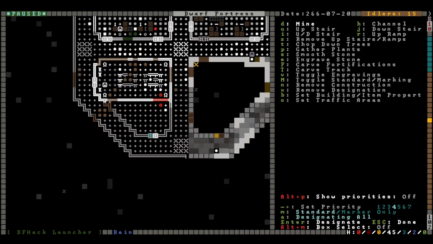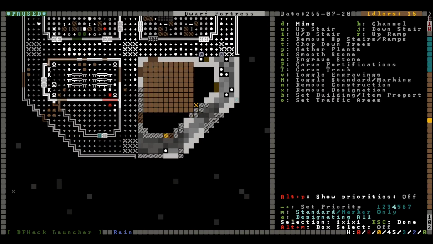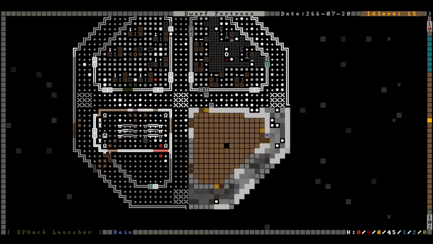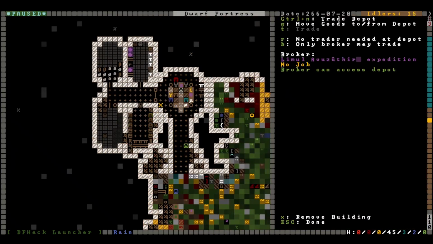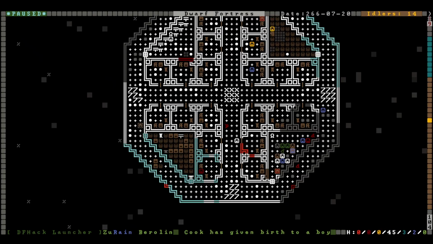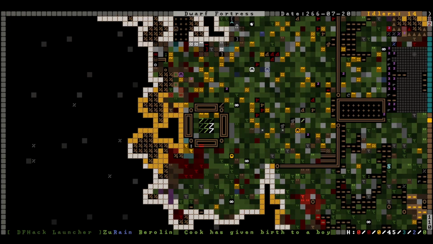Oh. You know what? Just for fun, let's also dig out the interior of this. I love digging out irregular shapes. And this needs to be here-ish. Yep. Fantastic. Make it happen. Okay, that should be fine. Expedition leader is already on her way. And we're having babies. Excuse me.